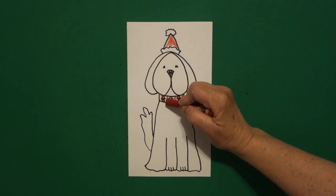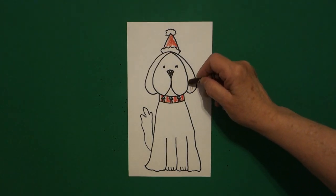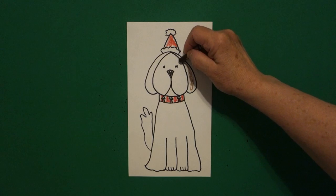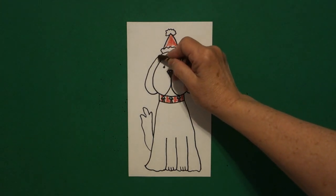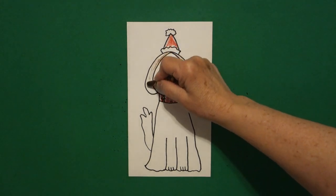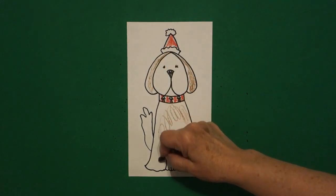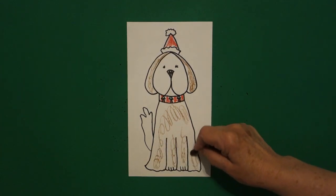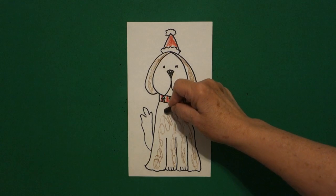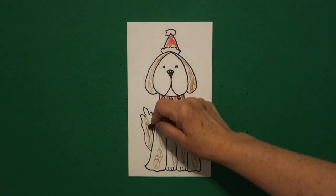Now, the next part is your puppy. He can be any color you want. I did my ears brown, because he has such a cute face, I didn't want to color that in. So I did the ears brown, and then I did all of his body brown. This is his tail. I did this all brown also.